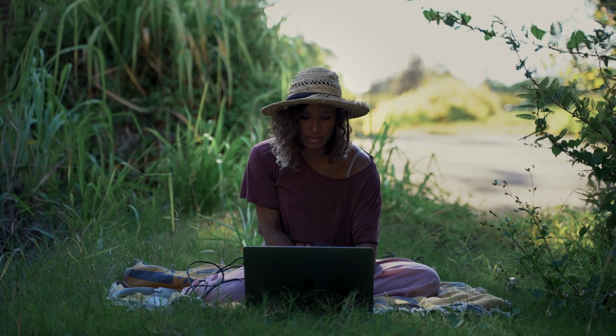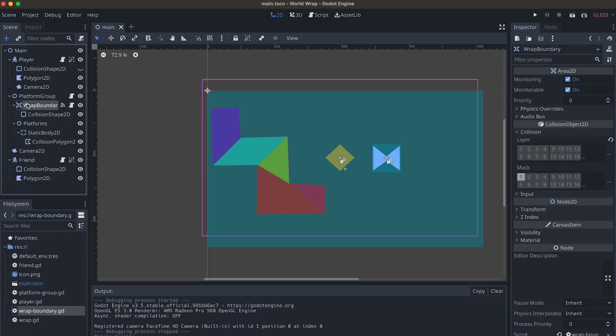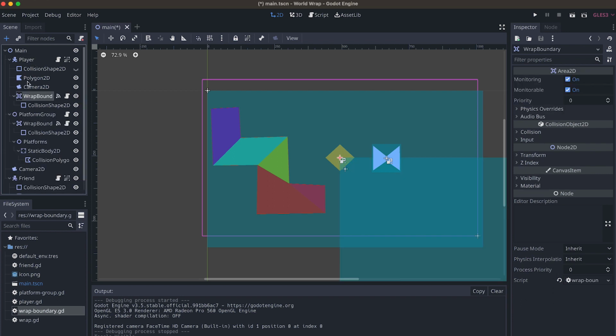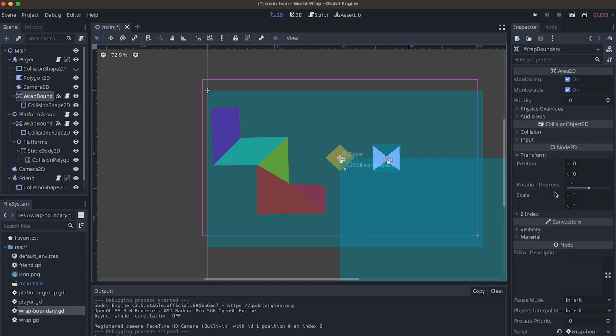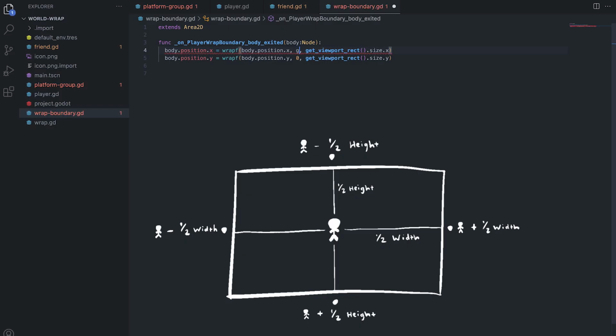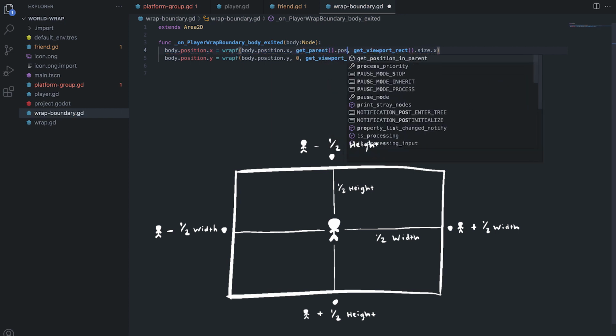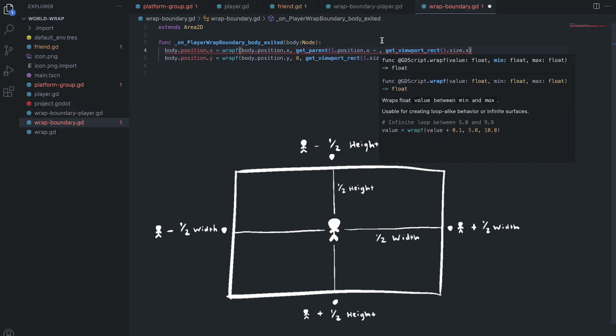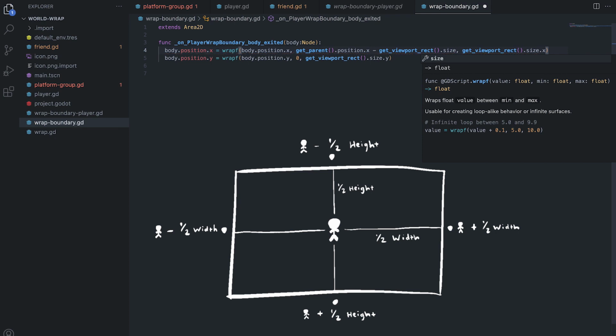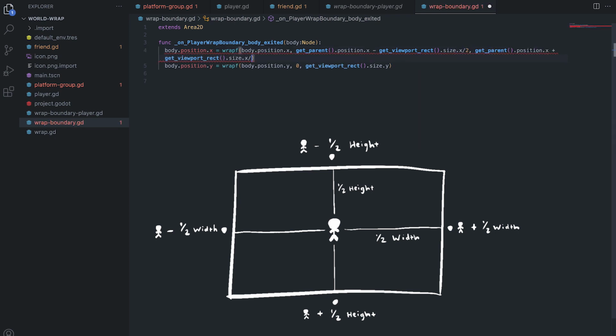So in order to implement this, let's go to our player node and we will create an area 2D node and a collision shape. And we'll update the code a little bit so that it wraps around the parent's position minus half the size of the rect, like we said, and then the parent's position plus half the size of the rect. There we go.